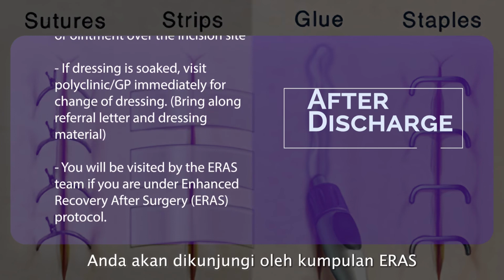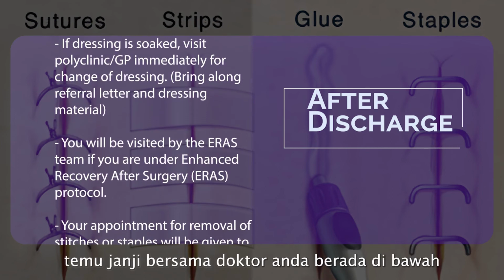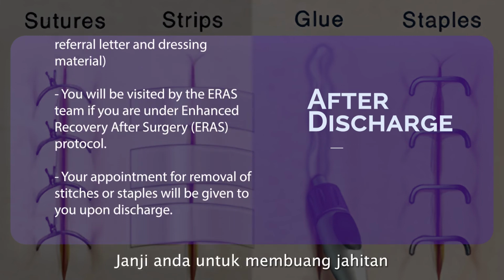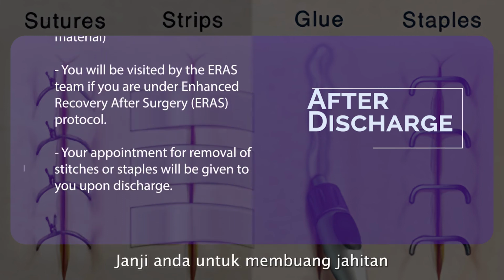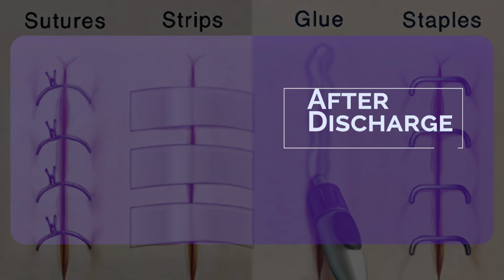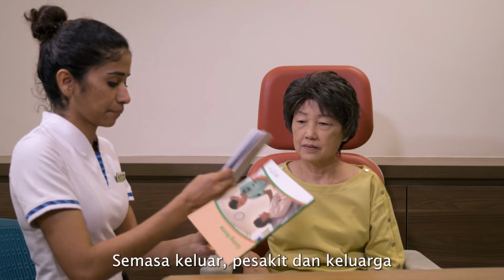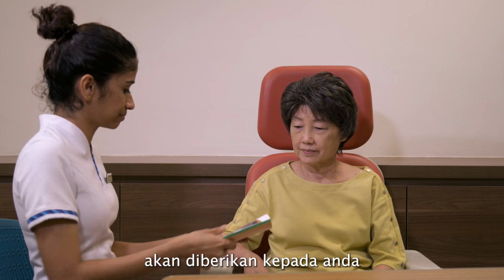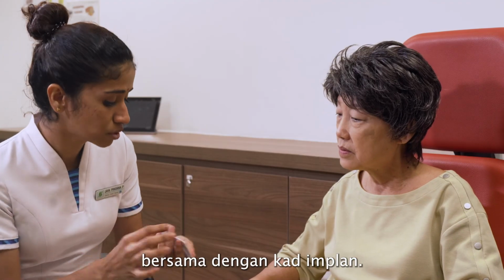You will be visited by the ERAS team if you are under the enhanced recovery after surgery protocol. Your appointment for removal of stitches or staplers will be given to you upon discharge. During discharge, a patient and family education information sheet will be given to you together with the implant card.